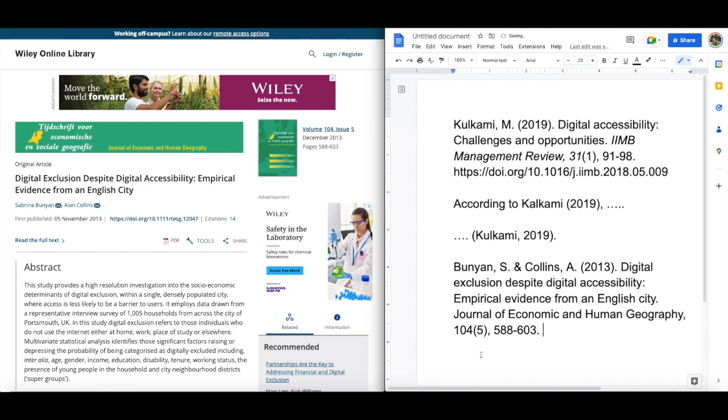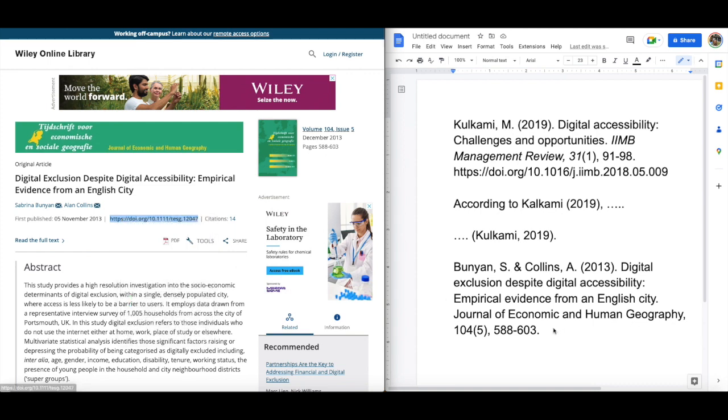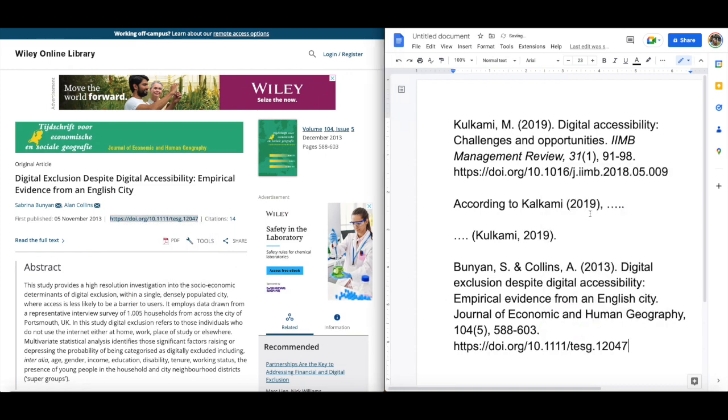This time I end with a period, and then I've got my URL, my DOI URL. So I go over, I right click, I copy that, and I go to my citation, I right click, and I paste without formatting. And so I have everything. Now, of course, one of the things I forgot to mention in my example, I'm not focusing on indentation right now, but everything after the first line, of course, should be indented, one tab order. That should be a given.